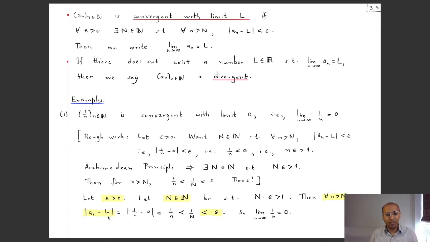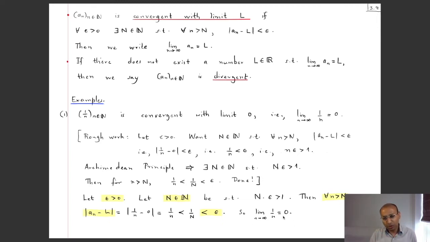And so what have we checked? We have checked that given any epsilon positive, that's this highlighted bit, there exists a capital N which is chosen in this way, so that it satisfies capital N times epsilon is bigger than 1. We have that for every little n bigger than capital N, the distance of the nth term to L is less than epsilon. So this highlighted yellow portion is exactly this statement which we have verified. And so we have checked that this sequence is convergent with limit 0. In other words, we can write it succinctly like this.